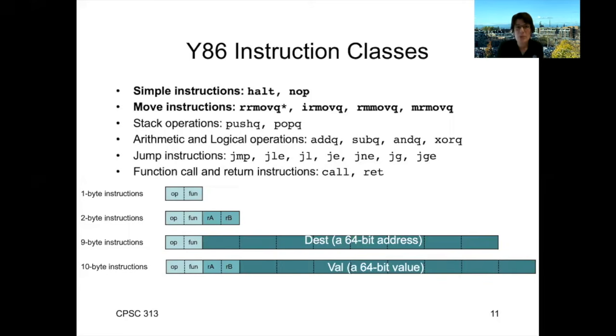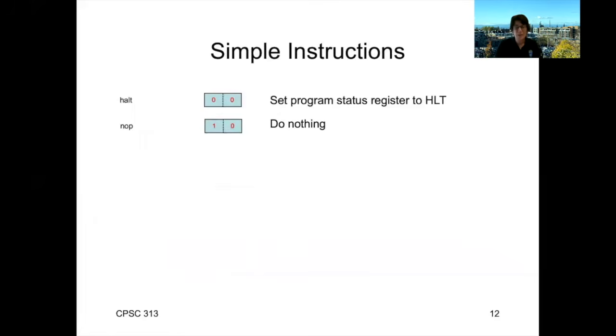Let's begin with the simplest instructions. These have nothing other than an opcode. And the simplest instructions we have are opcode 0, which says halt the machine, moving us from status A-OK to status halt, or the no-op instruction, which is only marginally more interesting, but it does nothing, but it doesn't halt the processor. So ideally now you have an overview of the y86 processor, and when you go on to the next video, we'll learn about more instructions.